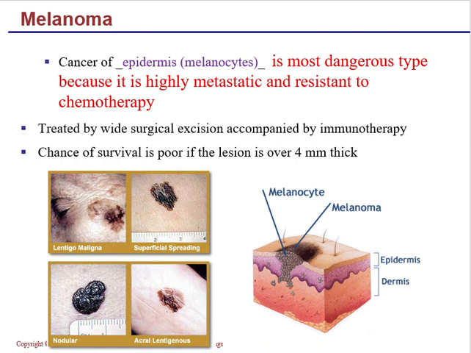But still, chances of survival are poor if the lesion is over 4 millimeters thick, which is not large at all. And it's not just wide, that also would include a depth. So sometimes it can get quite large before you notice it. So early detection is key for melanoma.